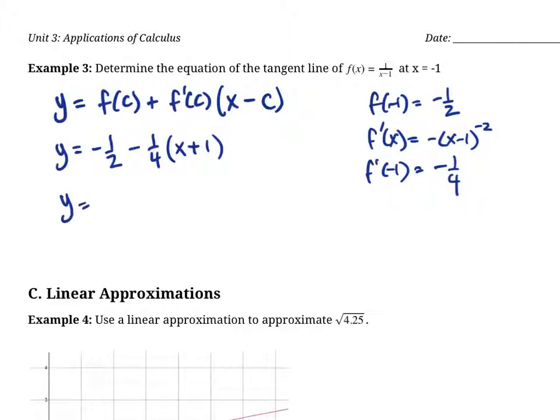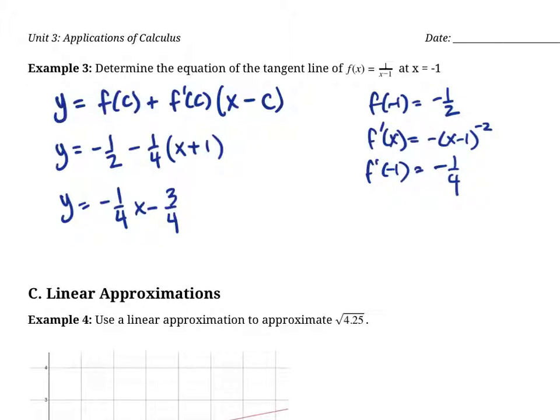If we want to write it in y equals mx plus b form, or expanded form, we can call it. Once you expand out everything there, you're going to end up getting y equals -1/4 x minus 3/4. So that's going to be your tangent line, and that's in slope-intercept form now. The point-slope form helped us to come up with that rather quickly without having to find that y-intercept at all.